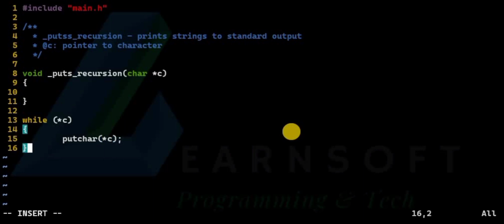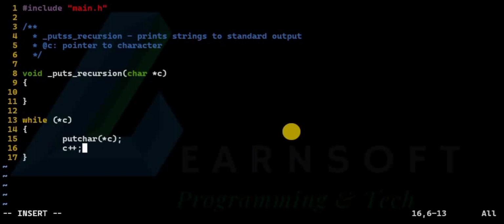While C is true, it continues to putchar C, then C++. So this will continue to print C until it becomes false. This is the normal way to print it without using recursion.